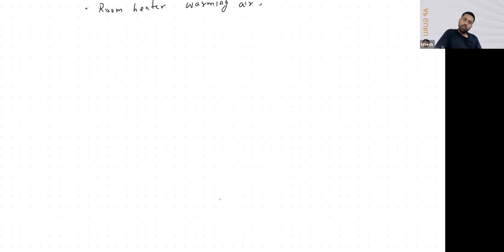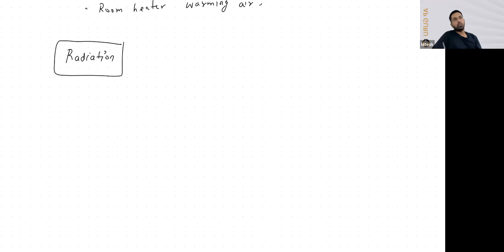Okay, write down the heading, radiation. Now, what do you think? What is radiation? Where do you find it? Mainly from the sun. And how do you explain that? So, from the sun, the rays, the sunlight and rays, that's radiation. It's falling on Earth and heating Earth up. That's basically radiation. And it doesn't always need to be the sun.